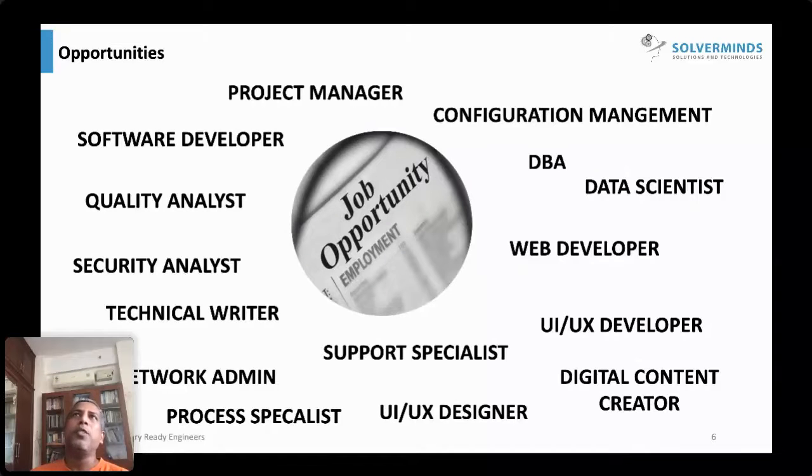So you choose the area, and if you want to choose any one of the specialization areas, then you need to go back to the previous one I had explained to you. Be a master in it. Excel yourself in that area. Own some certification on it. Show the industry that look, I'm a specialist in UI design. I'm a specialist in automation testing. I'm a specialist in project management.